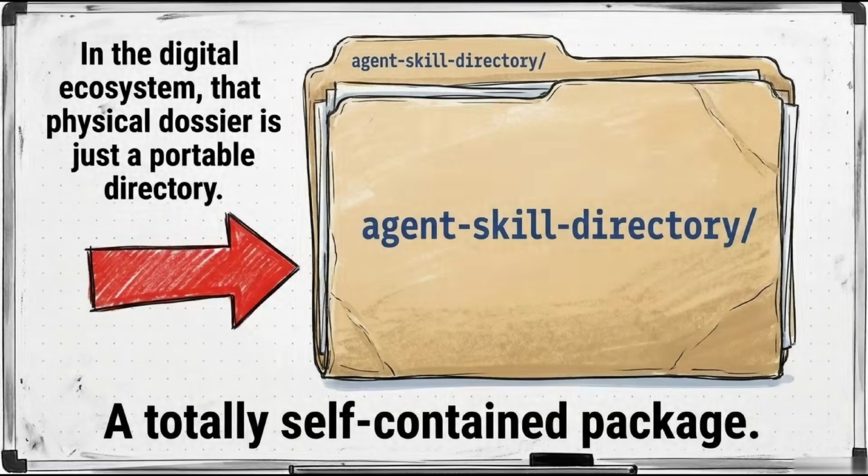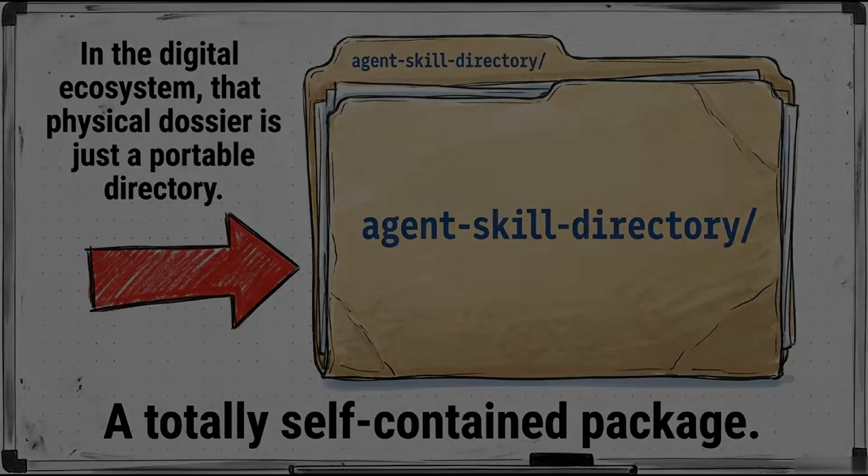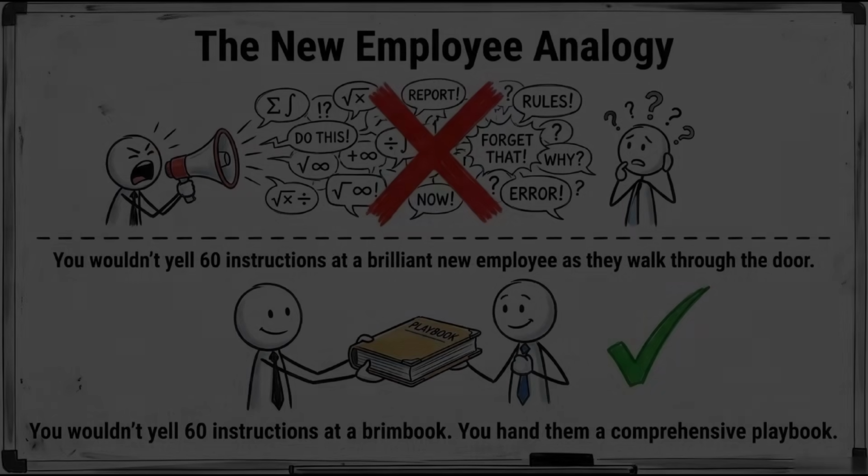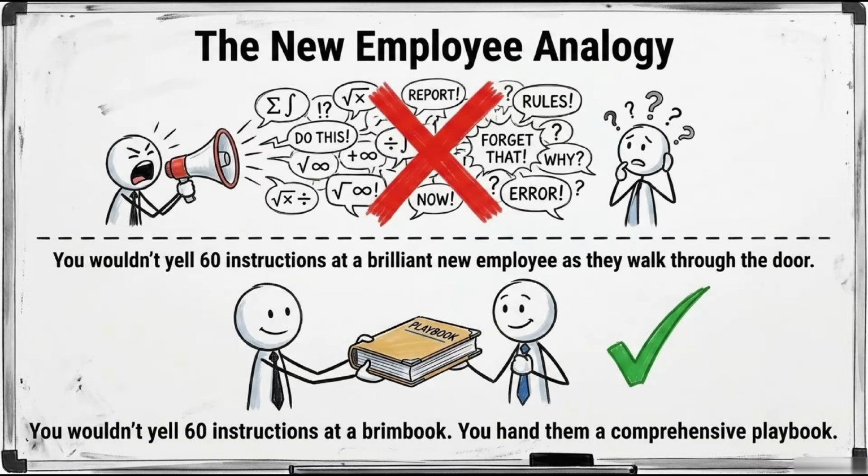Let's try to ground this in a real-world scenario. Imagine you are hiring a brand new employee. They're brilliant, they process info incredibly fast, but they know absolutely zero about how your specific business operates. Exactly. You wouldn't just verbally yell a list of 60 instructions at them as they walk through the door, right? No. You would hand them a comprehensive dossier, like a physical playbook.